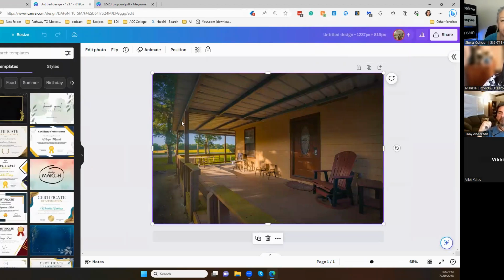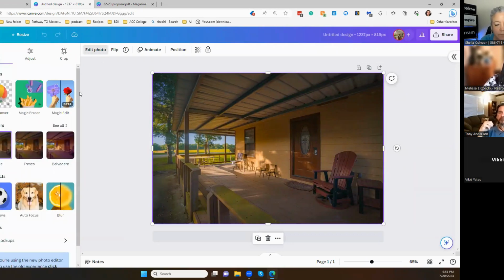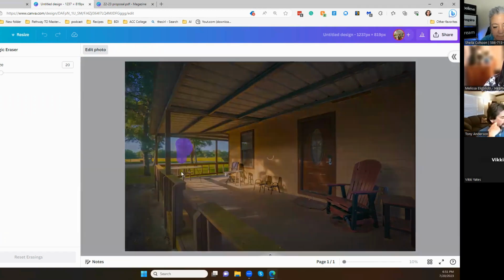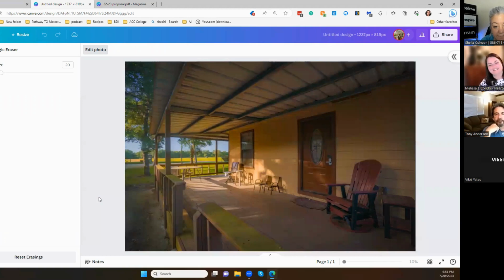And I'm blowing minds here. So if I wanted to edit this real estate photo, but I want to take something out of it, I can hit this magic eraser button. We'll see how good it does. I don't know how good it will do. Let's take out this tree. I've seen it do okay, and I've seen it do good. I've seen it do bad. So we'll see how it does.